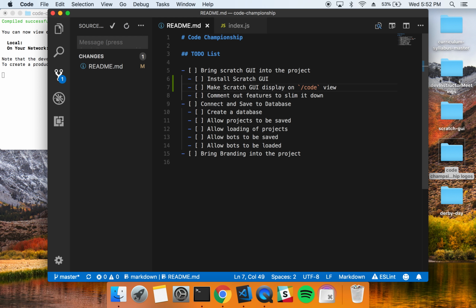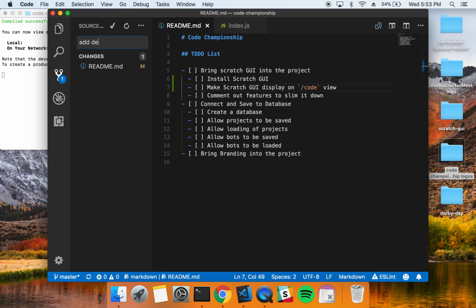And the issue I've had with trying to use it in the past is it uses a development version of React. It's also a lot of code, so it's pretty heavy, and I don't know if there's a way around that. I'm actually not too concerned because I imagine that those using the site will be pretty physically close to where I am, and I can convince them that it's worth waiting 15 to 30 seconds for everything to load up if that's really what it takes. But ideally, it would load up a little bit faster than that because that's kind of a long time. So make Scratch GUI display on WAC code view. All right, so that's what I'm going to do next.